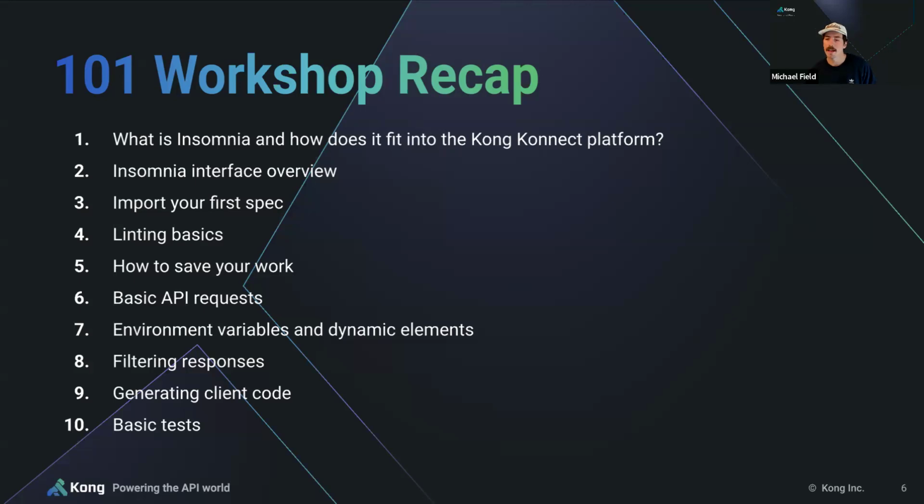And then kind of towards the end, we showed how, from these requests, you can directly generate client code, and so use that in your language of choice, whether that's JavaScript or Python, and start integrating that into your application immediately. And then at the very end, we did a little bit of basic testing. And that's really going to be one of the focuses as we move into the 201 workshop today, is to go much, much deeper on testing. And we're going to kind of tie that to an actual real world API that we're going to make some modifications to based on what we're seeing inside of our test suite.